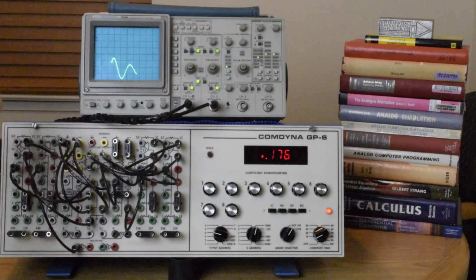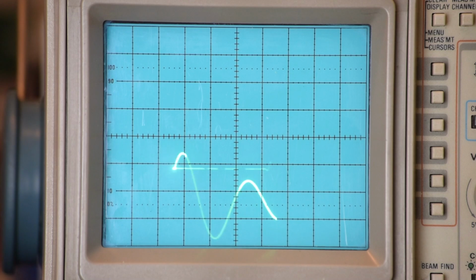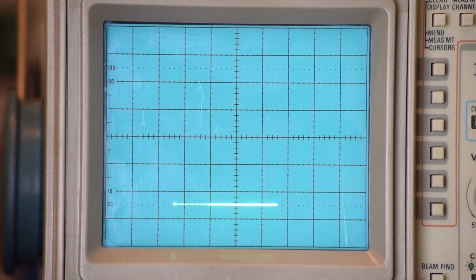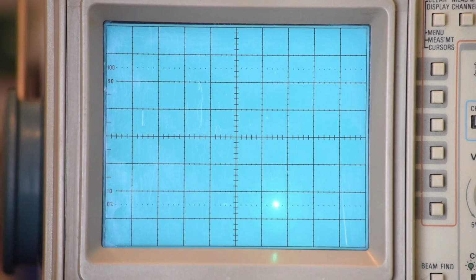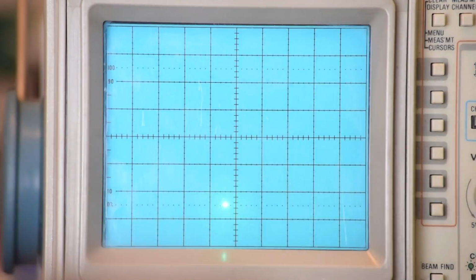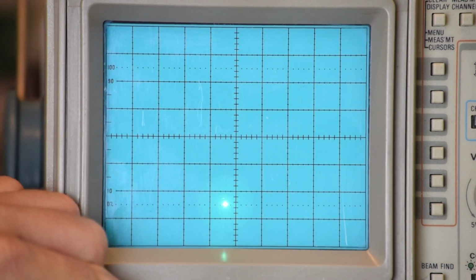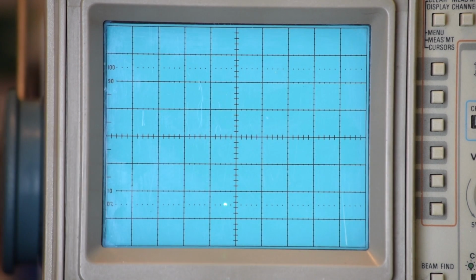So right now, because I took a look at those individual signals, we are out of calibration, and this will be a good demonstration of how to get the oscilloscope in calibration. So now we have the zoomed in view of the oscilloscope, so we can take a closer look at adjusting that calibration. First of all, I'll switch the Y address down to the ground or 0 position, and the X address back down to ground. So now you can see our ground is way off because of the adjustments I made earlier. Now the scope is a little bright for this, so I'll reduce the intensity of the dot there.